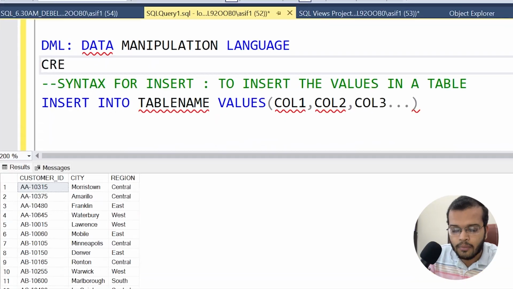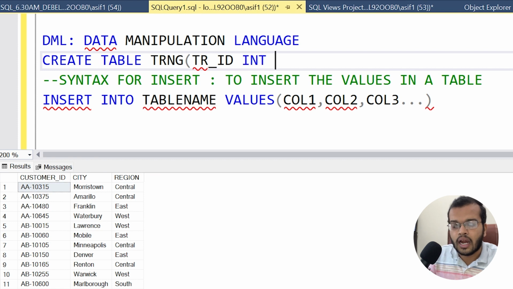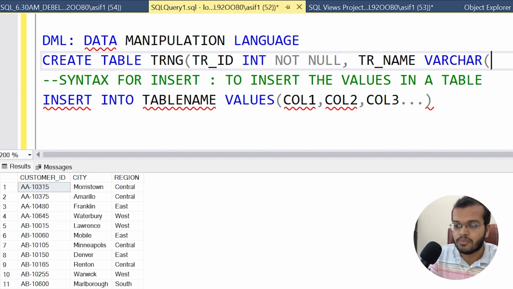So I am going to create a table. Let me take the table name as training, short form TRNG. I am going to create a column called training ID with data type integer, and I am taking the constraint as not null. I have discussed constraints with you in the previous videos. Then I am going to create the training name. As it is a name, it is characters, and we can also have special characters in it, so I am taking varchar as my data type.